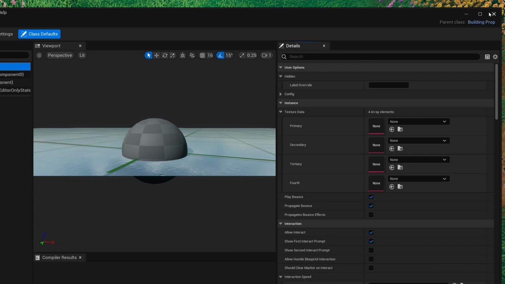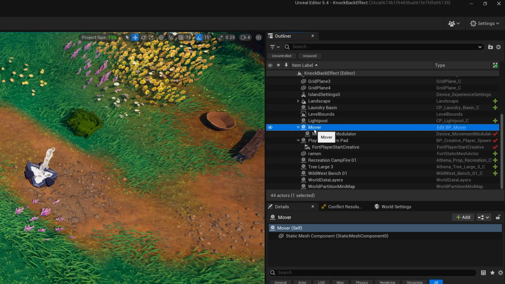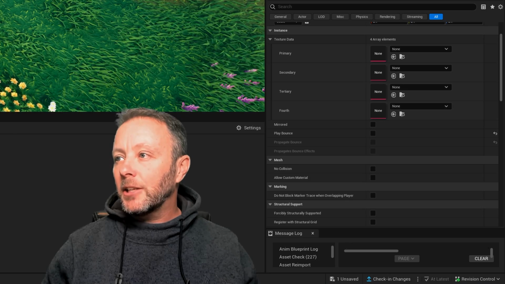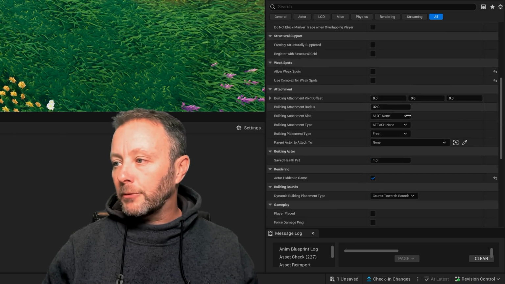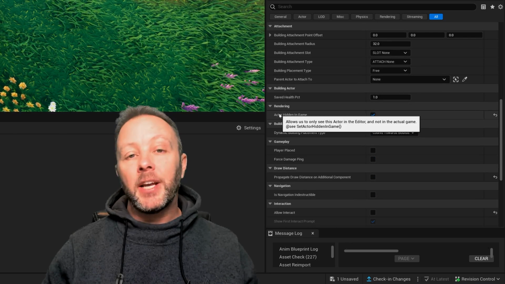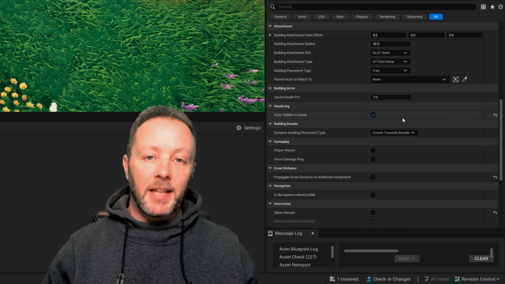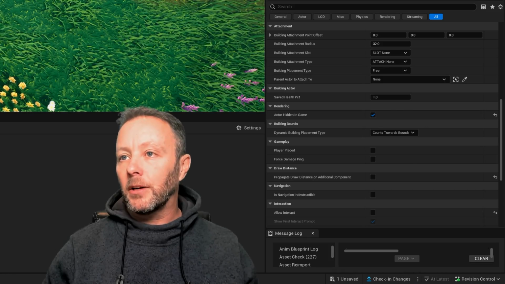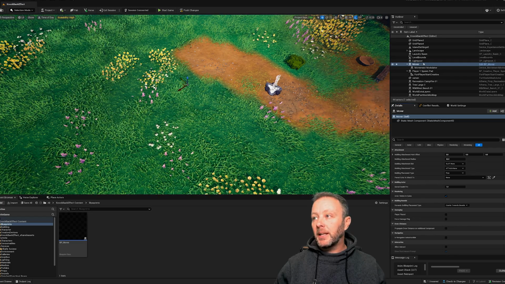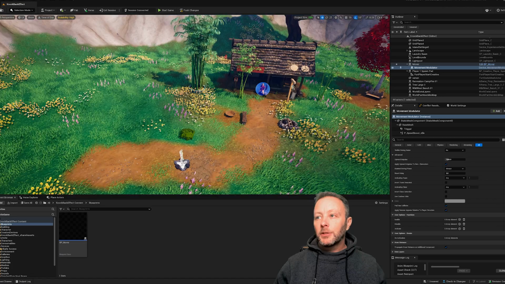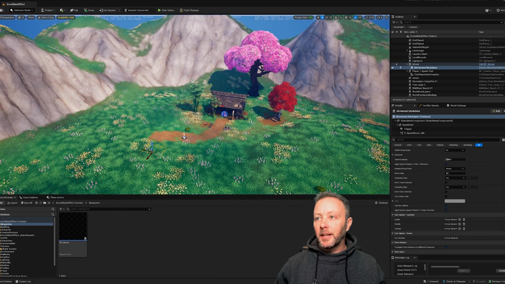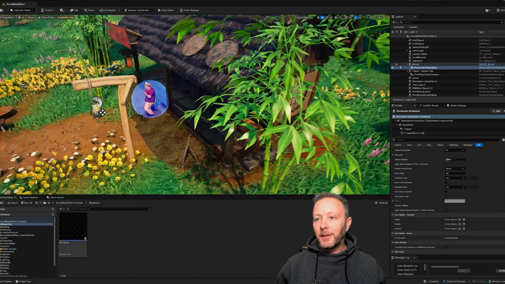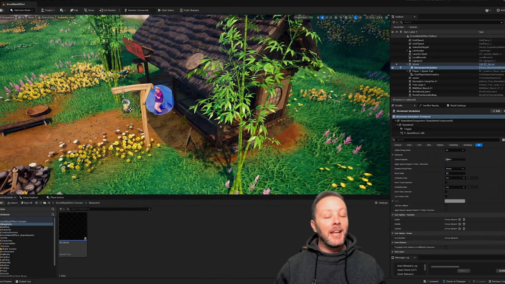So if we close up the blueprint and then we go into the mover here in the outliner, we can see down in the details panel for the mover blueprint object, if we come down, we can see Rendering, Actor Hidden in Game. We don't need to be able to see it. You're not going to see it anyways, but you can just hide it in the game that way so that we won't be able to see it at all. And the movement modulator is also supposed to be hidden, but like I said, the effect still shows up. So that is the setup that we have here. It's just a nice little scene to tell a bit of a story about what's going on and how to use this in an effective way that makes sense. Let's take a look at the Verse file now.